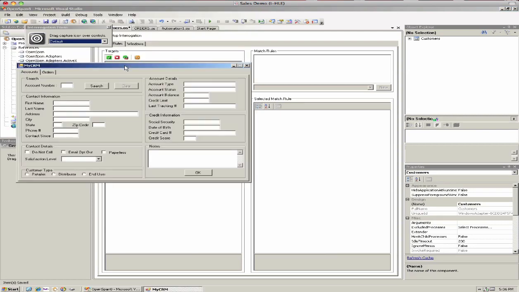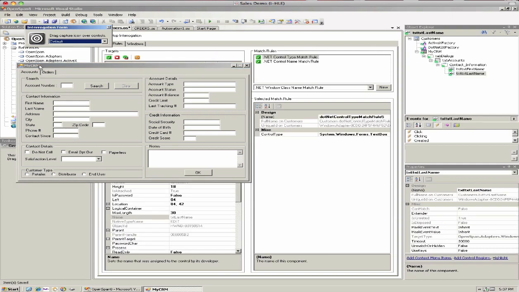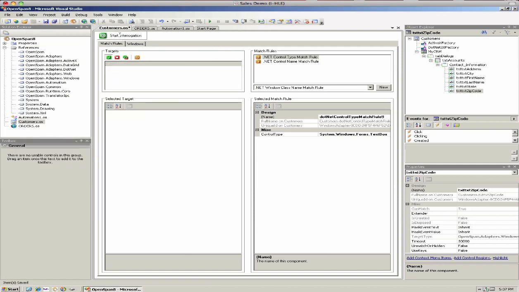It brings the customer screen up for us. And in this case, we can go and flag each of the items that an agent would interact with, in this case, username, first name, last name, address, city, state, and zip. We'll just do those few fields. But you can see in 30 seconds, I've added those 1, 2, 3, 4, 5, 6 fields to my library. So that's what I'm going to do, first of all, is to eliminate copy and paste between those 6 fields.